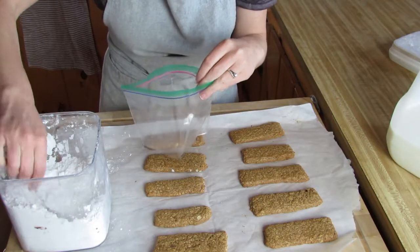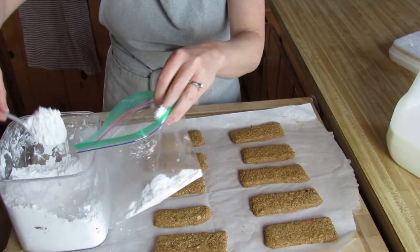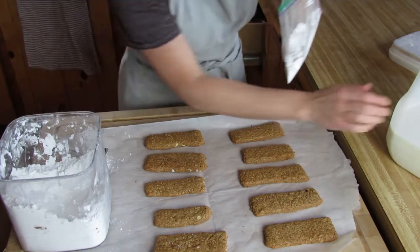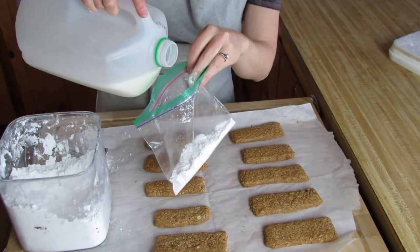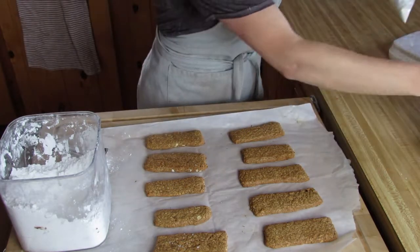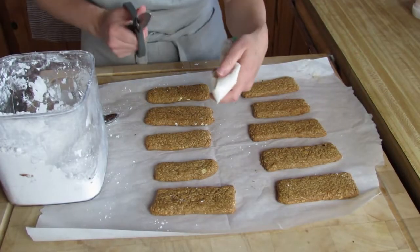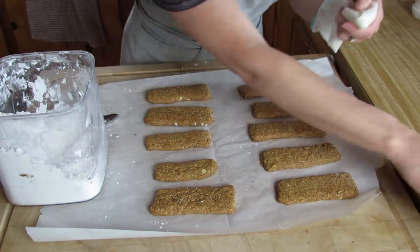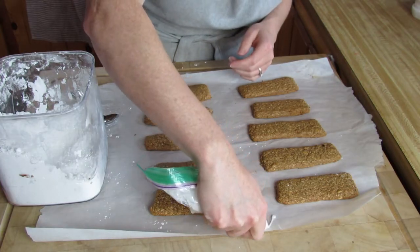Now we're going to make the glaze that goes on the iced oatmeal cookies. It gives it that signature iced oatmeal cookie look. I'm going to put a couple of tablespoons of powdered sugar in there and just a drop of milk. A little bit goes a long way. All right, when you think you have the right consistency, snip a little corner with some scissors, and test it out on the sheet first.